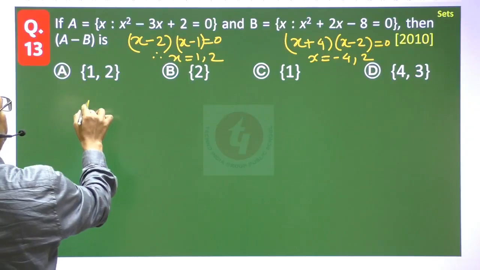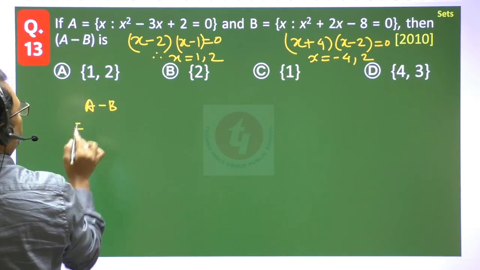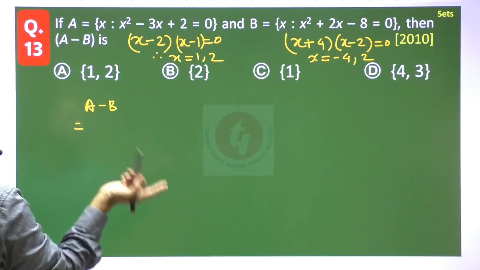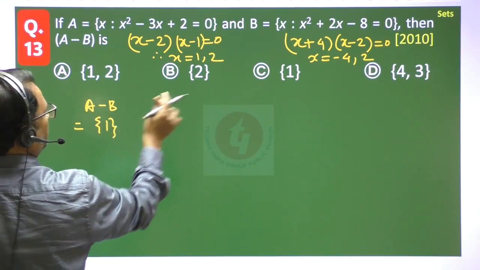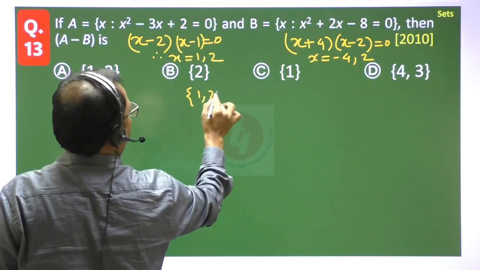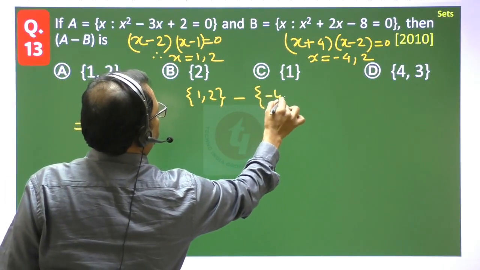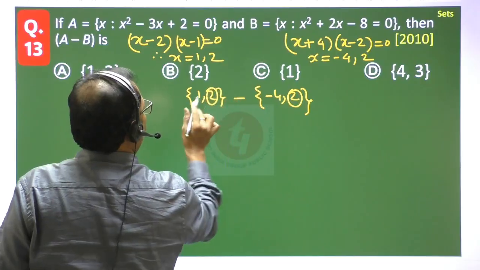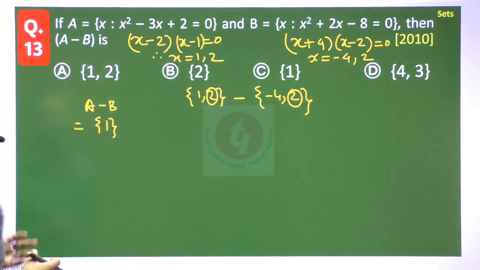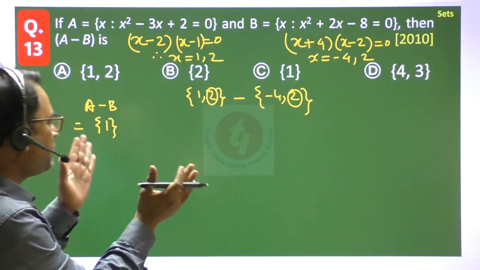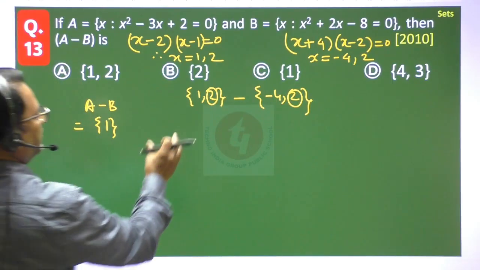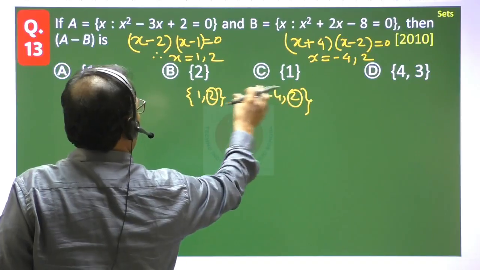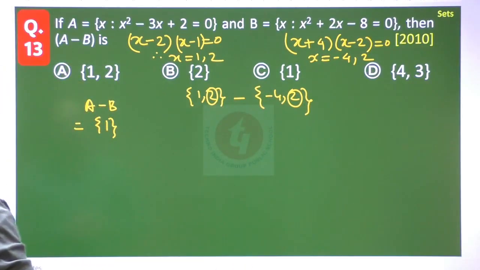Okay? So you have to find A minus B. A minus B means the set of all the elements of A which are not in B. So only one is the correct option. This is the set of elements of A, minus 4 and 2. So you notice that only 2 is common, and this is the A set. So when you write A minus B, you have to write only the elements of A which are not in B. That means you have to subtract the common elements. Okay? From the set A you have to subtract the elements which are common in both. Only the elements of A which are not in B.